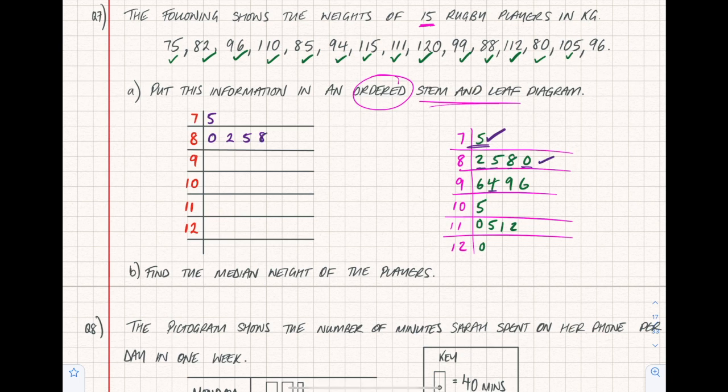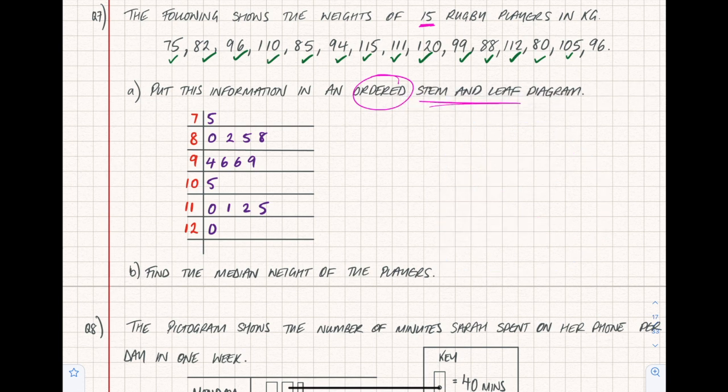Smallest number here is a 4, so I go 4. Then I've got 2 6s and a 9. So I know I've done that. There's only one value there, that's the 105. The next one goes 0, 1, 2, and 5. So that's all good. And then the 120. So by doing that, you know you're not making any mistakes and you've got everything ordered in the correct way. Now in the exam, you could then just put a line through that so you know that that's your incorrect version.